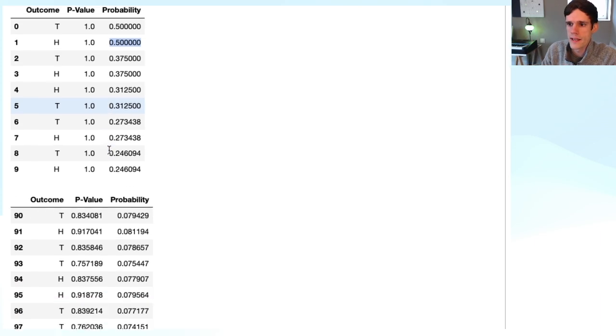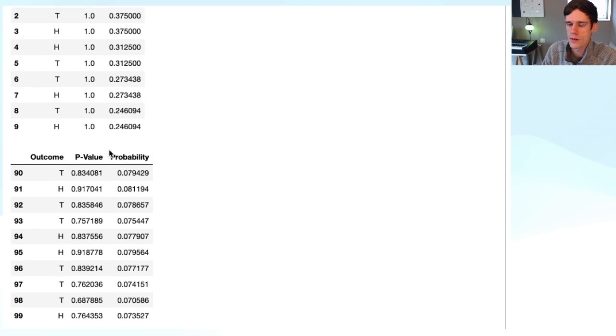So let's now look at the end of our experiment, the last 10 flips of our 100 flips. Now we see, of course, again the outcome. The p-value will have changed, and the probability is ever getting smaller, because of course we're getting more and more possible outcomes. Now if we look at the p-value, we see that it is very, very large. And again, this p-value represents the null hypothesis. Or in other words, what percentage of possible values under the null hypothesis is more extreme than the one we observe. And in this case, that is always more than 50%. So no chance that we detect this coin as being biased.